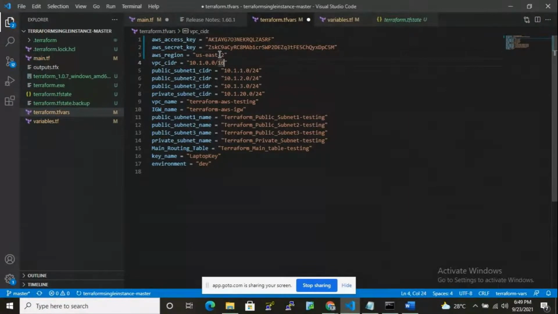Now I change this IP address. The CIDR is 10.0.0/16. Again I change the subnets also: 10.0.10, 10.0.20, 10.0.30, 10.0.40. I am changing the names also.